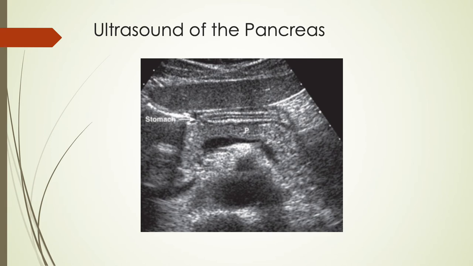Because the stomach is positioned anteriorly to the pancreatic body, we can sometimes have the patient drink some water so the stomach fills up with fluid and acts as an acoustic window to let us see through to the pancreas. If I'm having a hard time seeing the pancreas at the beginning of my scan, I'll take representative images of whatever I can see, sweep through the visible anatomy, do the rest of my exam, and come back at the very end — the bowel gas obstructing the pancreas may have moved by then.